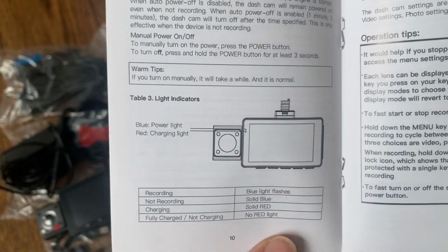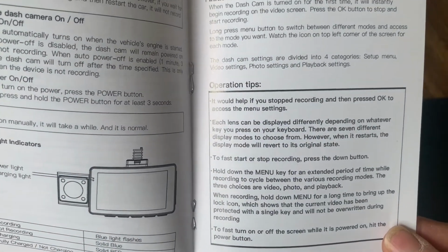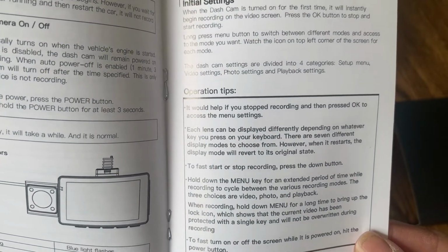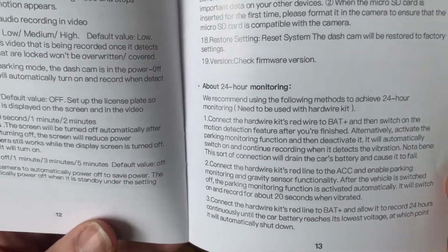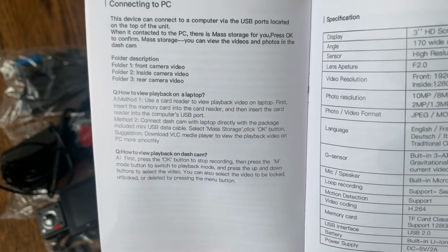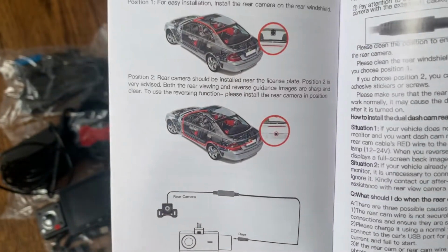There's a little bit more information about what different lights might mean, if the power is on, if it's charging, how to set it up. When you first set it up for the first time, it'll instantly just start recording on the video screen, which is perfect. Then to set up menu, about the 24-hour monitoring and how to use that, and how to connect it to your computer. So if you want to download any of the videos you took, you can use your computer and this information and do a playback.